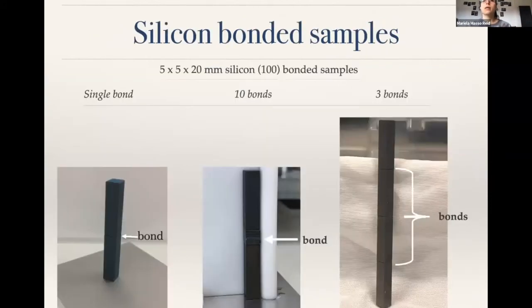Now that I had the thermal conductivity of silicon, I went and bonded samples with silicon, with the HCB bond in the middle. The first sample has a single bond — two pieces of silicon attached with a line in the middle. The second sample has 10 bonds: instead of a single 5×5×20 mm piece, we used two 5×5×20 mm blocks at the top and bottom, and in between we put very small disks of the same cross-sectional area but much thinner, stacking them like burgers to create 10 bonds. Another sample used four 5×5×20 mm blocks together, giving us three bonds.